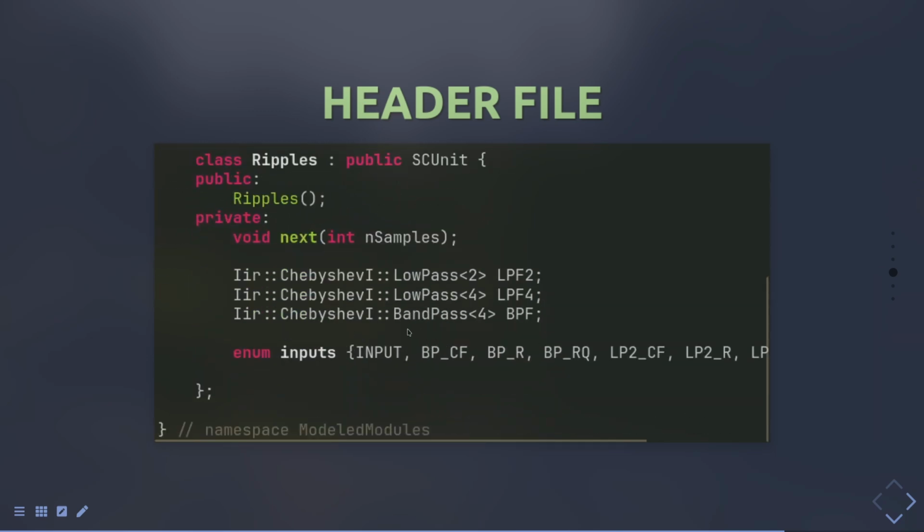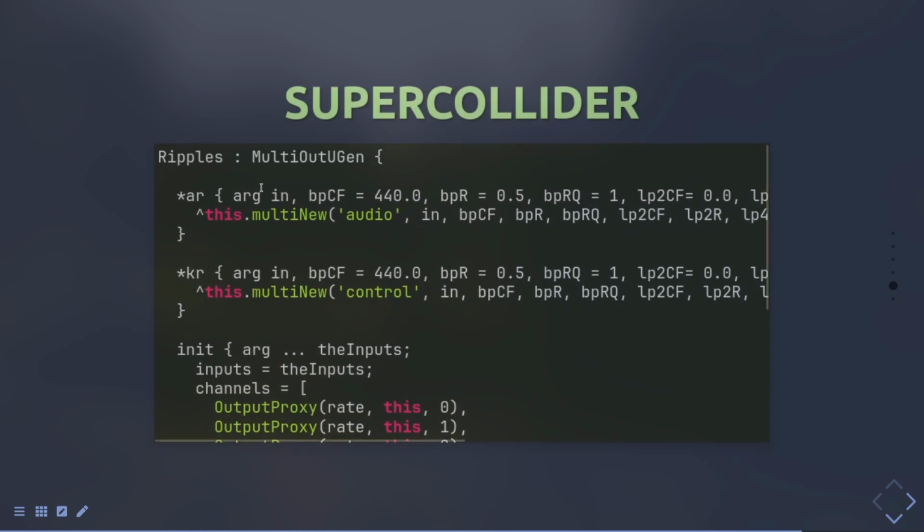So for me, I don't have a lot of code to do, but if you went and looked into the library, which you can, it's an open source library on GitHub, you could see the very complex nature of filters there. And now for the SuperCollider object, we do have an audio rate and a control rate.